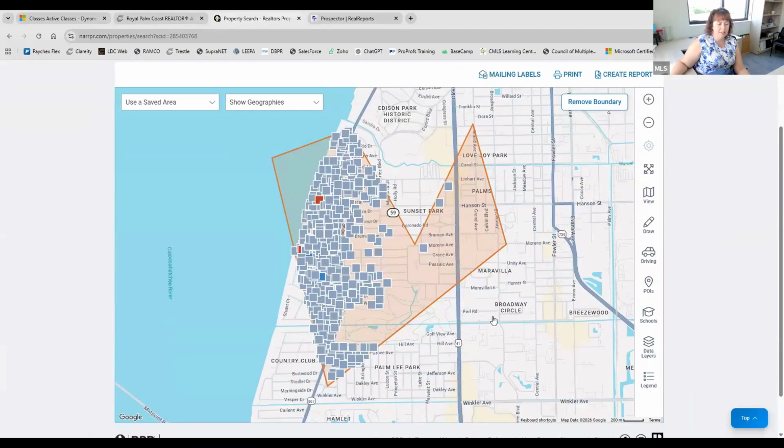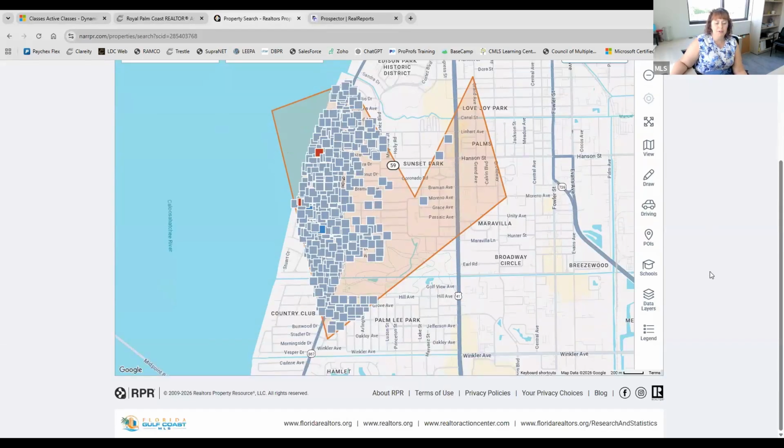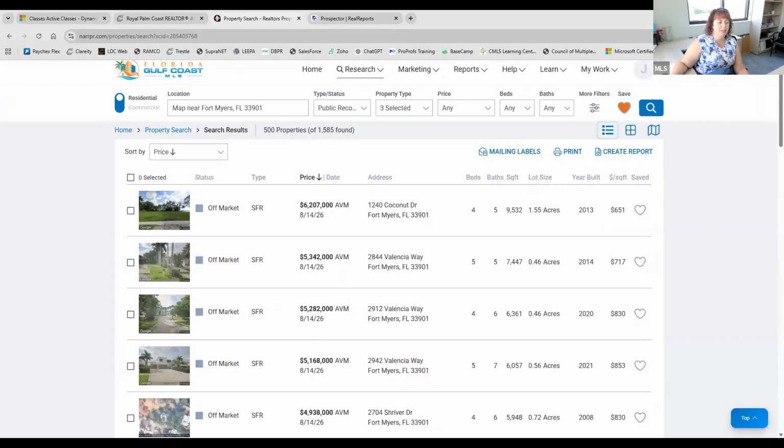You can edit it. You can alter it if you need to. Maybe you want to expand your boundaries, but it'll always be here for you so that you don't have to recreate the wheel and that you can continue to, month over month, come after this selection of search filters. Now it is a saved search.